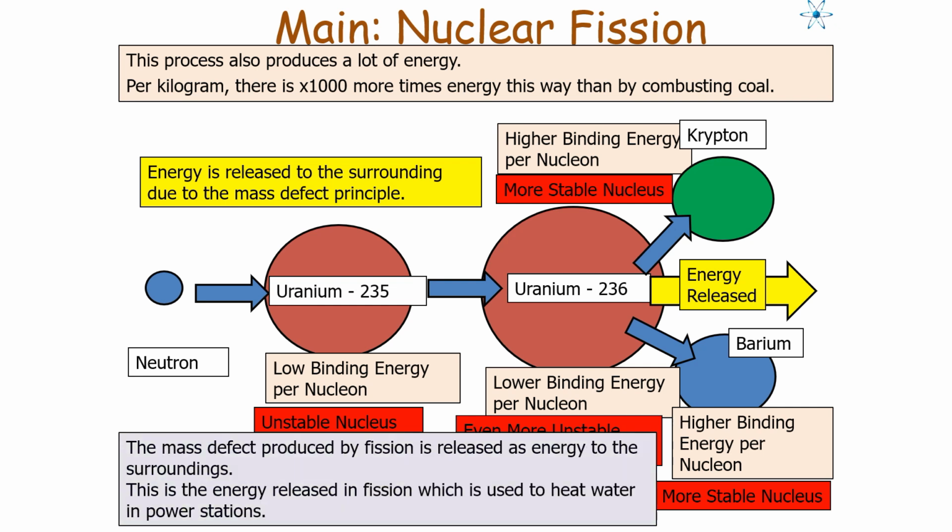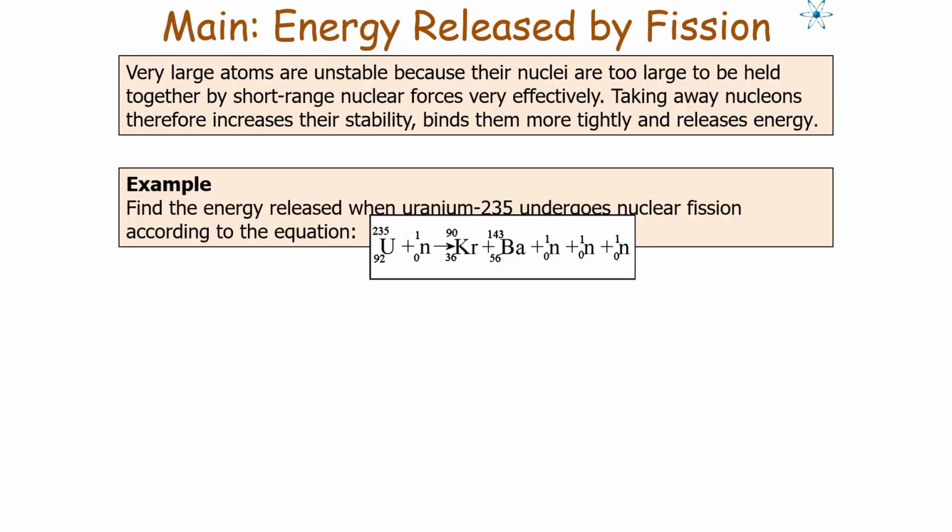Now, it's important to note that this energy released in fission is what is used to heat water in power stations for nuclear power stations. Now, this energy released in fission is found initially in the form of kinetic energy of the products in the event, or gamma photons. We can work out the energy released in this particular nuclear fission event by doing delta E equals delta m c squared, or we can say the energy released in MeV is the mass defect in u times 931.3. So let's look at a particular example.